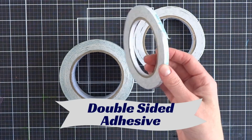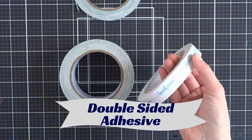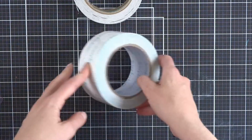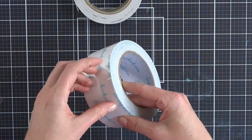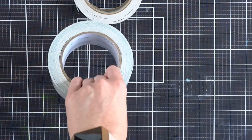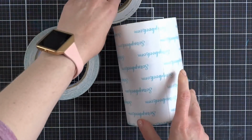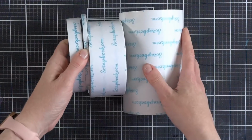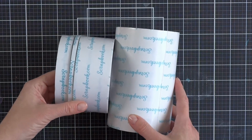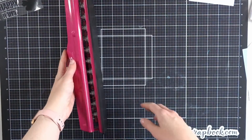Moving on to adhesives, I really love the different thickness options that you get from the scrapbook.com line of double-sided adhesive. Now this is very, very sticky tape. It's permanent. Once you stick it down, you better just be okay with it because it's going to be stuck. So I am a great big fan of this. I think it's very high quality. My projects always stay put and stay together. Also, it helps to stop warping. For some of my watercolor projects, if I'm using some foam, I can put the double stick adhesive on that and it is brilliant. So huge fan of that, and it'll last a long time too.